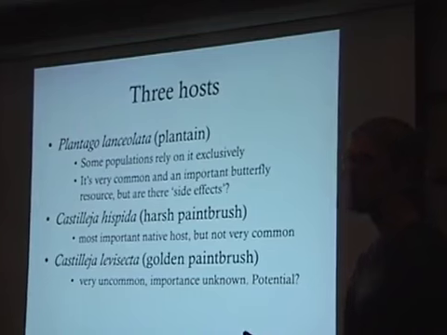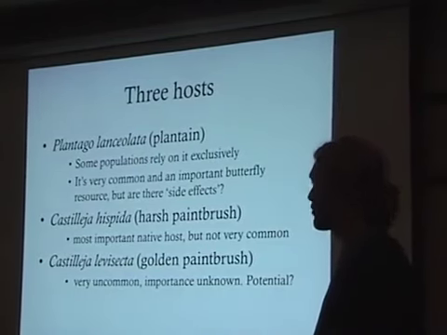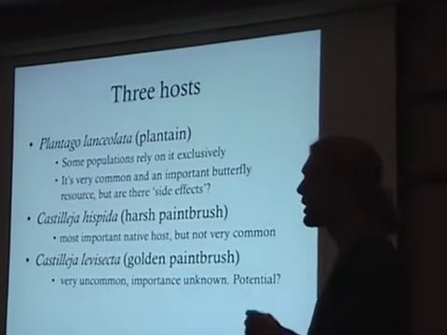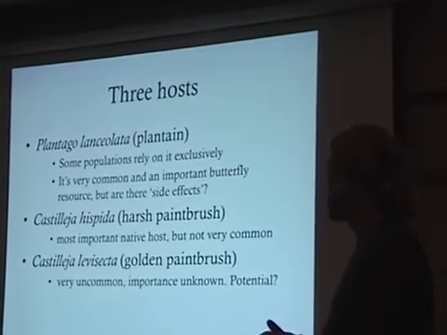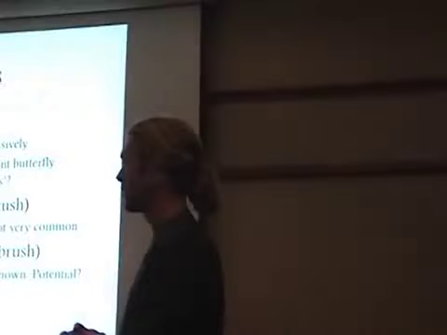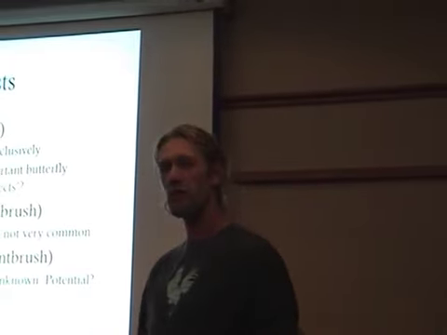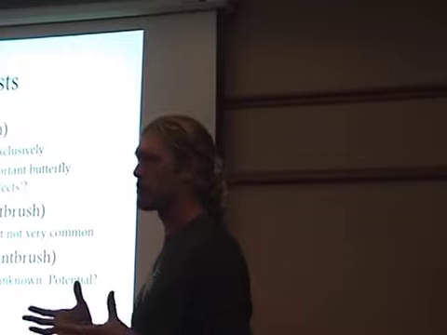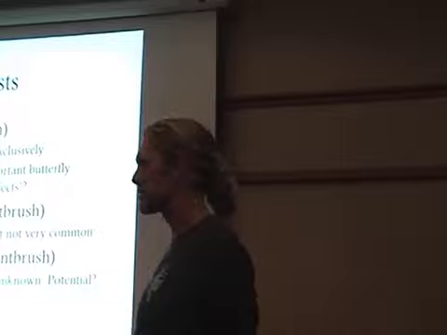Harsh paintbrush is the most important native host. It's not terribly common anymore where there are also Taylor's checker spot populations, although it's increasing because we plant it a lot. And then golden paintbrush was very, very uncommon, but it's had a huge upswing in restored sites where we're seeding it, hundreds of thousands of plants now. We don't really know how good of a host it is for Taylor's checker spot, but it's now at a lot of the same sites where they're also reintroducing Taylor's checker spot.